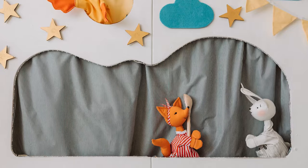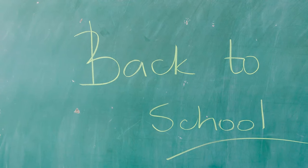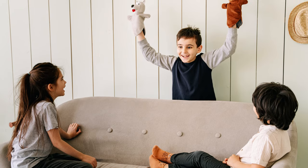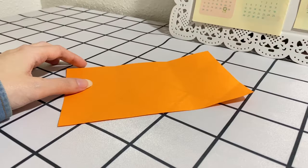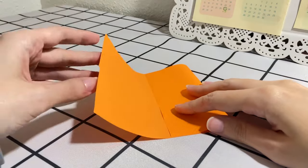Our first craft is the hand puppet. This activity is great to use on the first day of class, or to help kids who are often a little shy to speak out loud. I'll show you how to make one. Every kid needs a piece of paper — ask them to fold the piece of paper into thirds, like this.